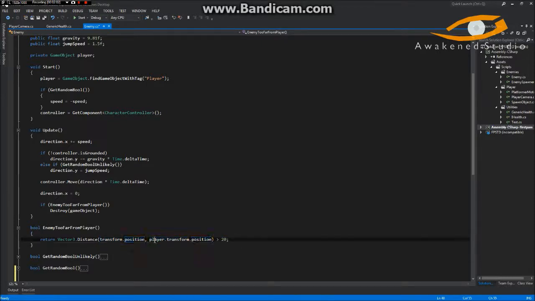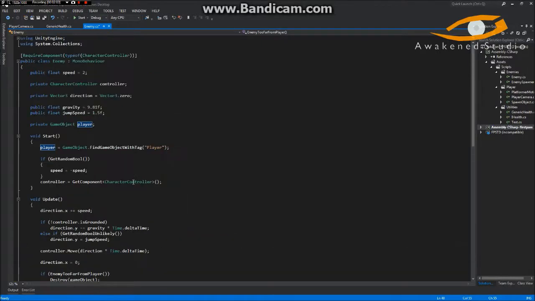And you'll notice player here is a new variable that we initialized up top here as a private game object. Now normally we keep these things public and we just drag on the player, but for an object such as an enemy where we're spawning him in at runtime, we don't really have access to the player. So what we have to do is make him private, and then at the startup we can do game object, find game object with tag, with the matching tag of player.